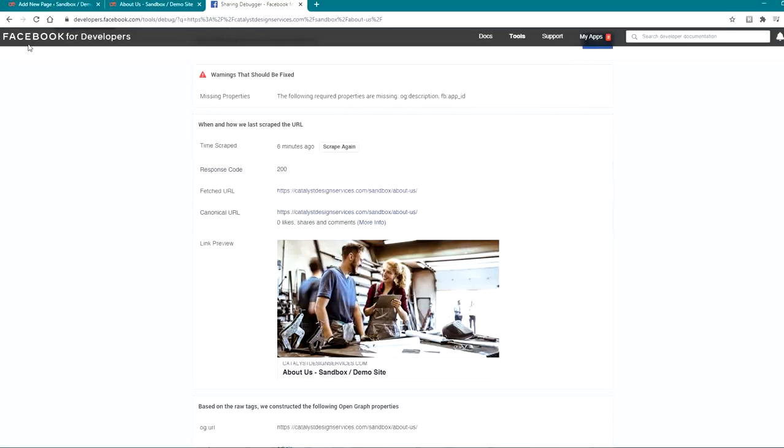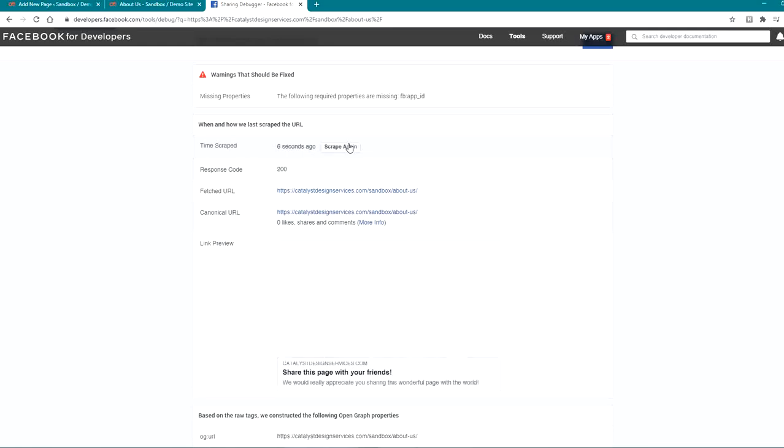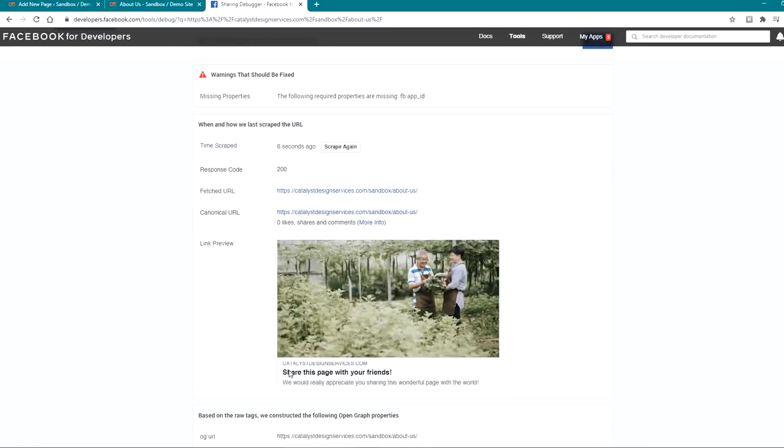So go back to your sharing debugger on Facebook for Developers, and then hit scrape again. Think of it like clearing Facebook's cache on your particular page. So scraping will then crawl through that page one more time and look through, okay, has this been updated? It might take a minute here, but then you can see it updates there. So you can see there's the title I put, there's the featured image I uploaded, and there's the description I've implemented. So now when somebody shares it, unless they're having some sort of cache issues, it should show up that. Typically, things work their way through in about 20-30 minutes at max. But that's the way this particular page will then display in Facebook.